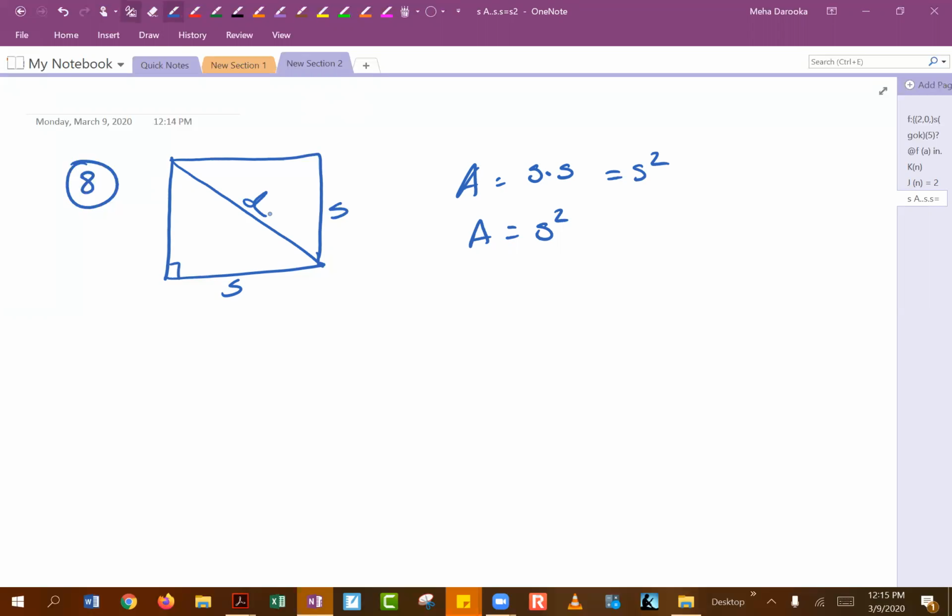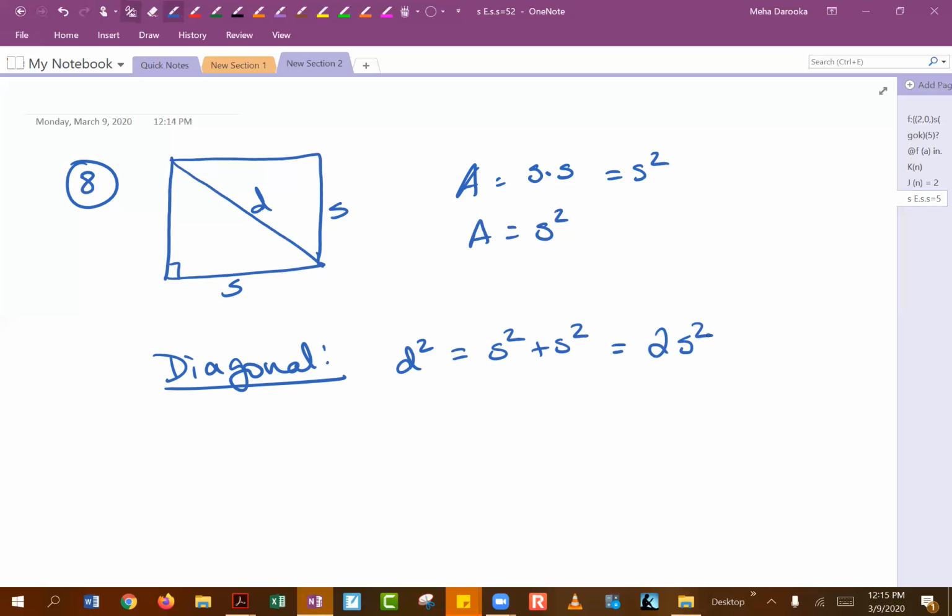And what is that called? Pythagorean theorem. So you're actually just using the Pythagorean theorem to help you find the diagonal, which will be in terms of the side s. For the diagonal, you're basically saying which would be the hypotenuse, right? So that's your d squared equals s squared plus s squared. Since we're adding the same number, s squared with s squared, that's 1 plus 1, which makes it 2. So you will end up with 2s squared. It's d squared equals 2s squared.